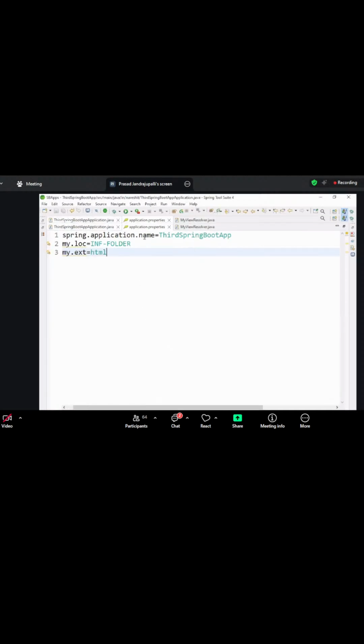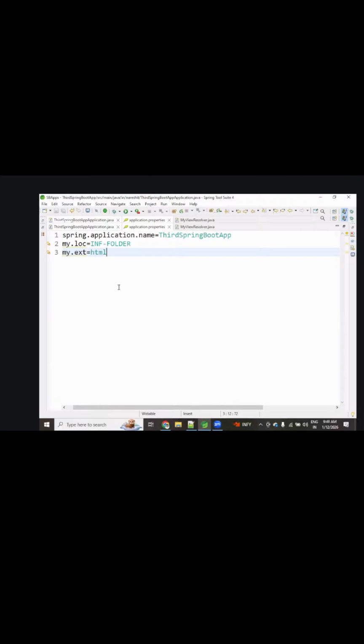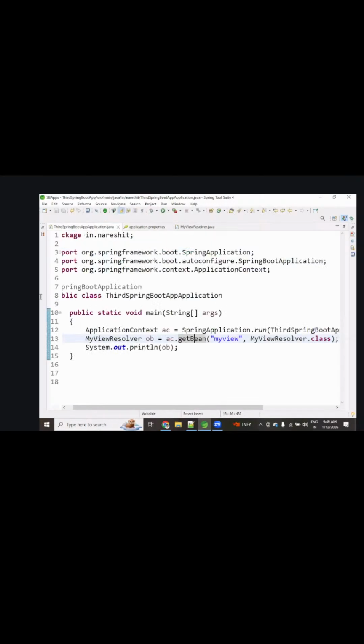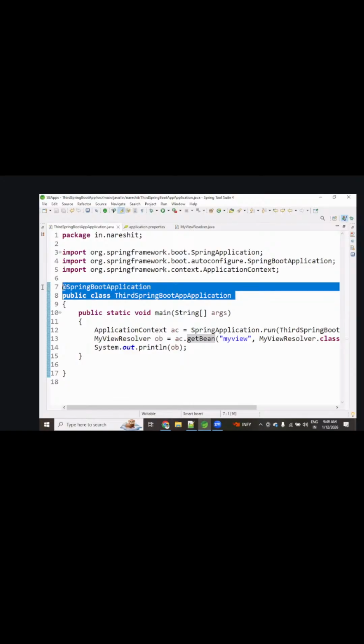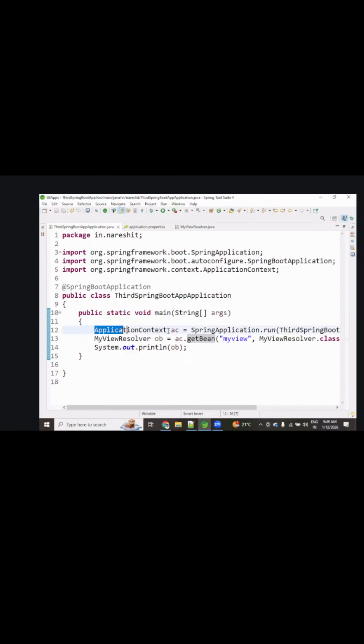Thank you. So coming to the starter class. In the starter class, to make our class a Spring Boot configuration class, you should annotate it with what? @SpringBootApplication. In the main method, to create the container reference, we are using the SpringApplication run method.